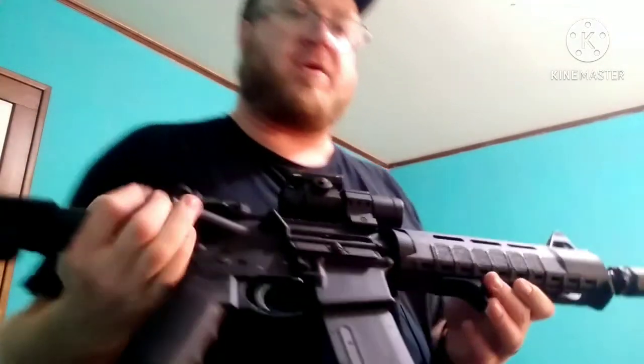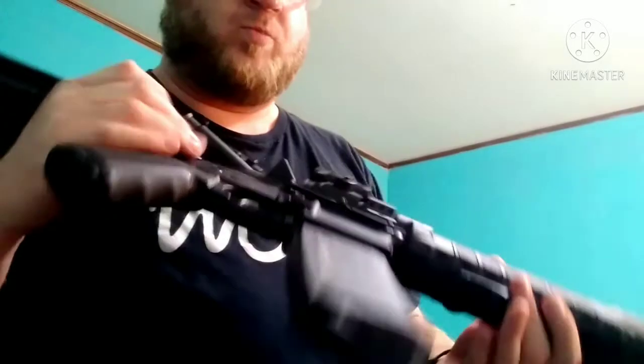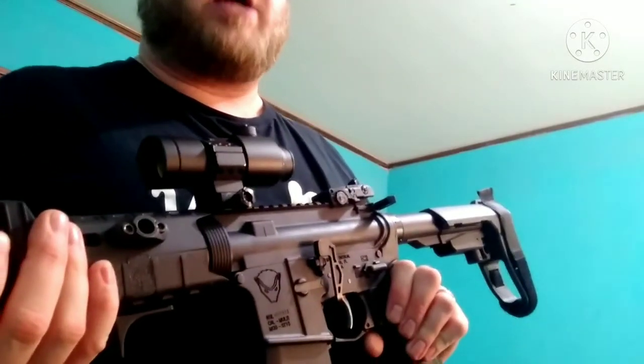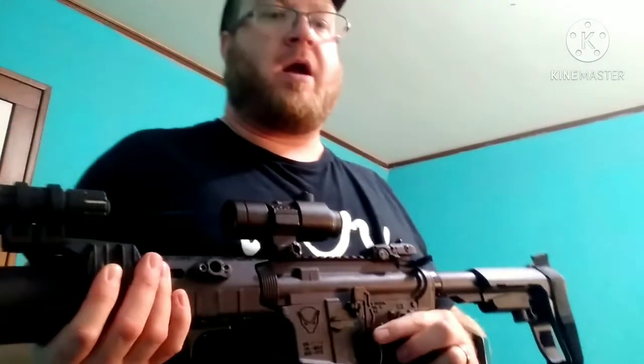That's kind of the way I look at the bad lever. And looking at this Phase 5 — that's such a cute rifle, isn't it? This represents more of a chance that something could go wrong. How big of a chance? Don't know. That all depends on you, your situation, your gun, and everything else. If you look at that and say, I don't need another chance for something to go wrong — don't lighten your trigger, don't lighten your safety, don't get a bad lever. Just stick with stock, because that is the easiest way to not make mistakes based on how the gun is set up.